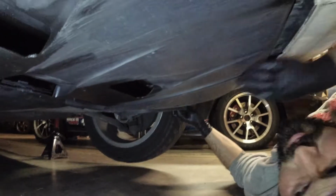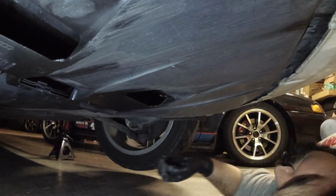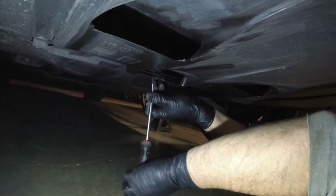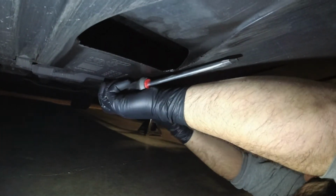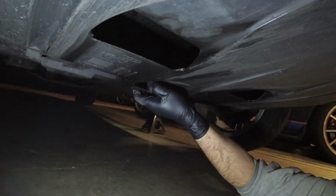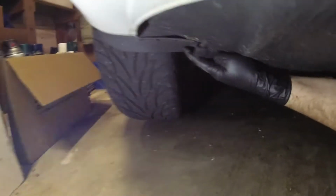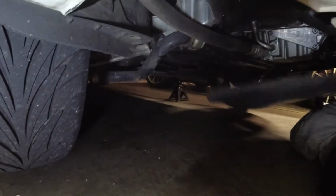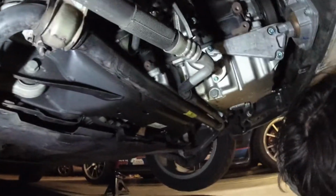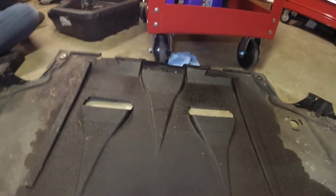Okay, let's see. This thing should be coming. Oh, no, one more. I see one more. Aha. Make sure to capture that. Don't want to lose it. Is that all of them now? Did I get that one? Yeah, I got that one. Alright, under tray coming out. That wasn't too terribly painful. A little bit greasy. I'll have to work on that. Some gaskets and things.